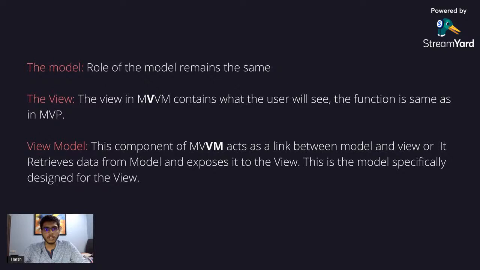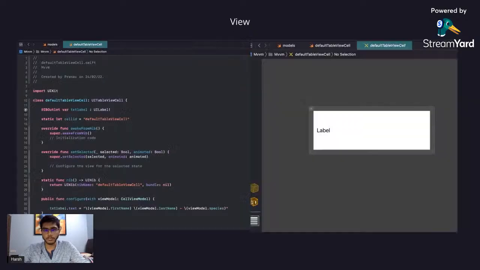That means many views can be mapped to one view model. It is completely independent of views. View model never knows what the view is or what the view does. This makes the architecture more testable and removes complexity from the view. Now let's see the implementation of the MVVM architecture.